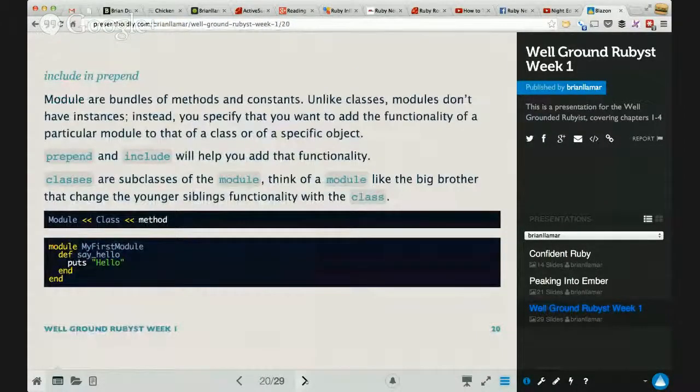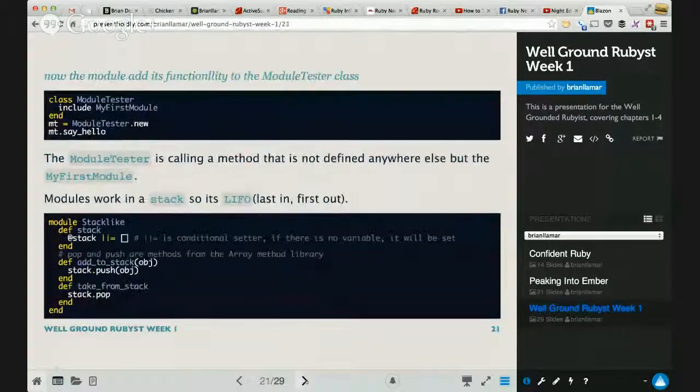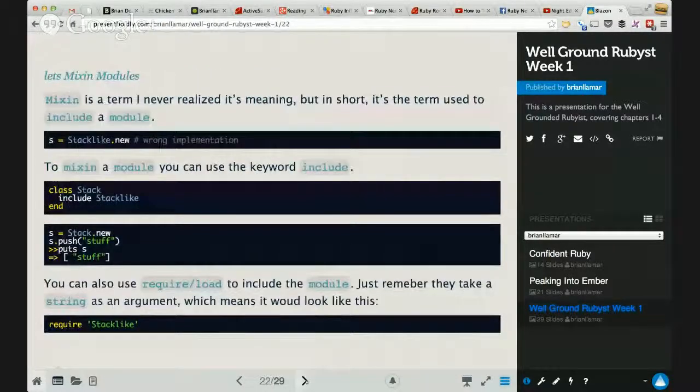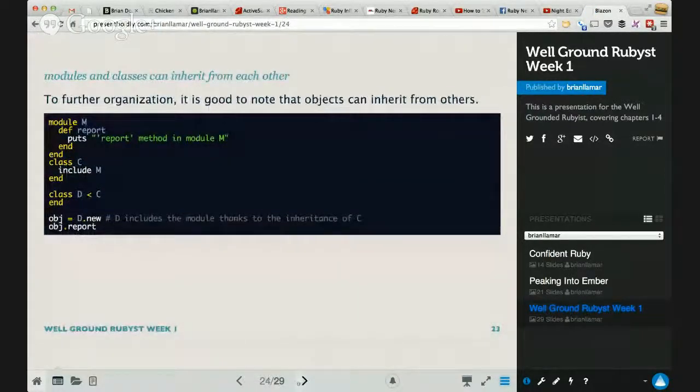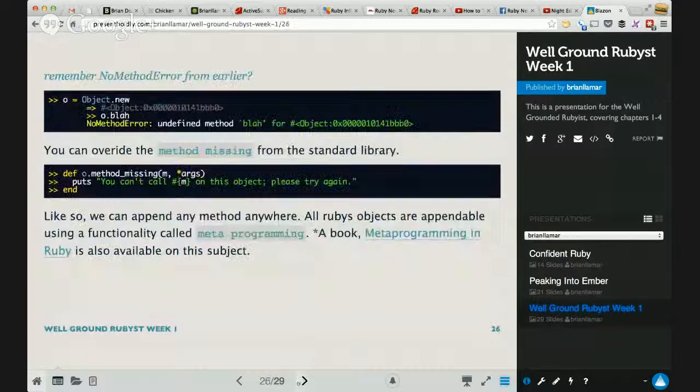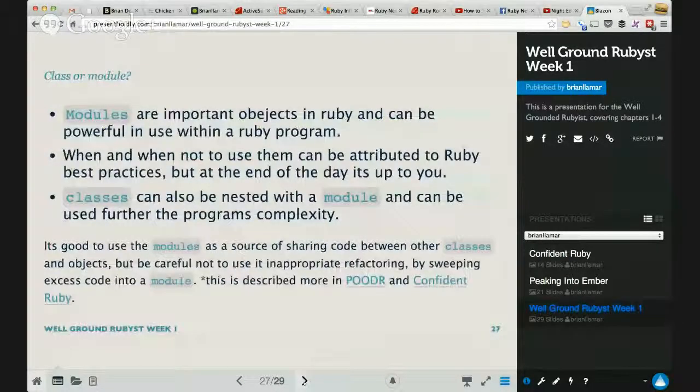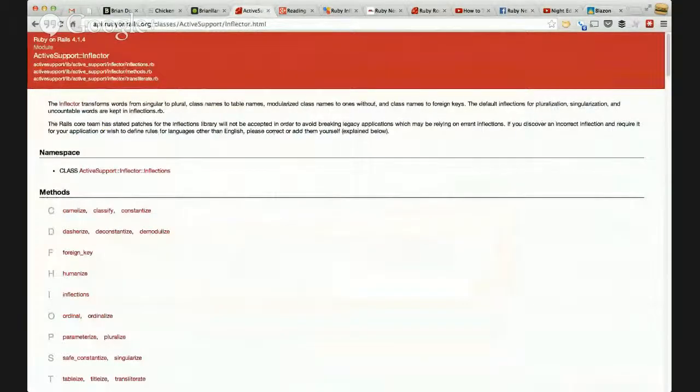I also highly recommend getting the book if you aren't following along with us. The slides cover how to include modules in your project using the include keyword, and that's how you can activate a lot of the modules within the core structure of your application.